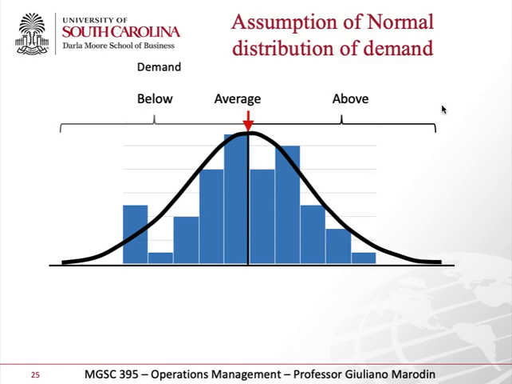Most of the people will probably be around the mean, a little bit higher or a little bit lower than the mean. There will be a few of you who are shorter, so lower than the average, and there are going to be a few of you who are very tall, so farther away from the average. And that's what we call normal distribution. Most of the data that you collect in a population will have a normal or normal-ish distribution.